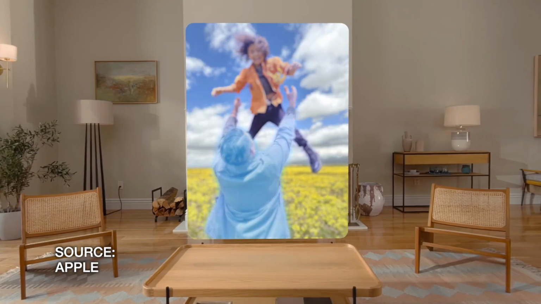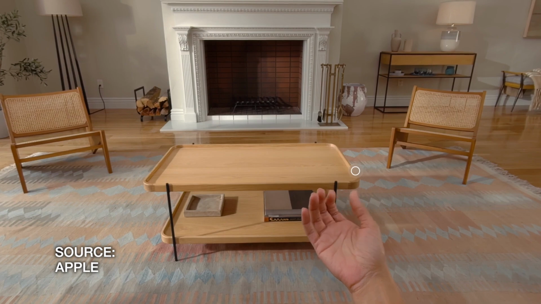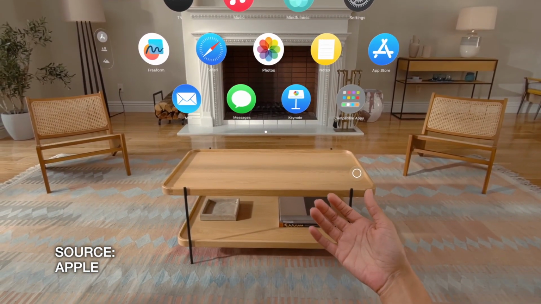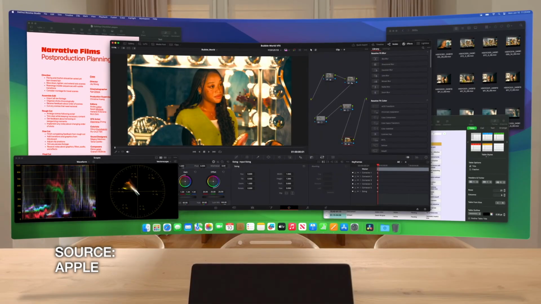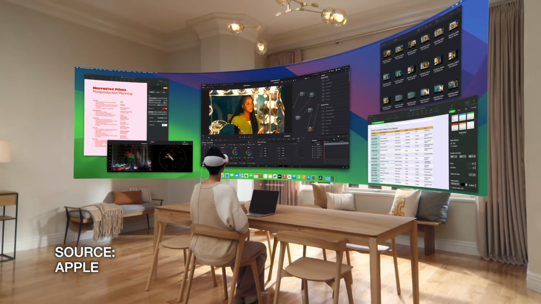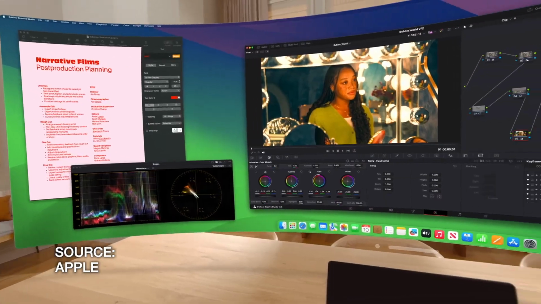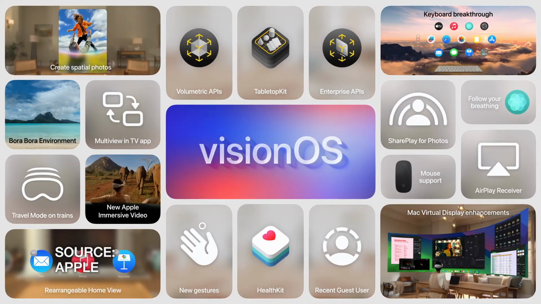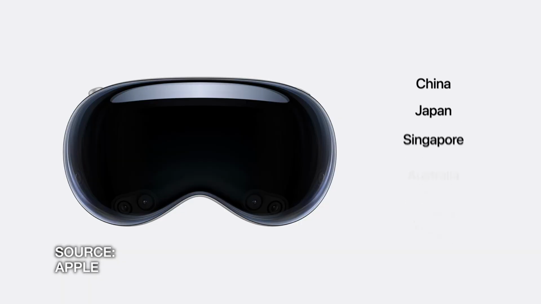You can now put your hands up to show the home view, or flip your hands down to show the time and the battery percentage, and you can click it to show the Control Center. And when you are mirroring your Mac to Vision Pro, to use the Vision Pro as a display, you'll now have a bigger display with a high resolution and the option for the widescreen. Here's the Vision OS card, and the Vision Pro will be available in some new countries like Canada, France, Germany, United Kingdom.